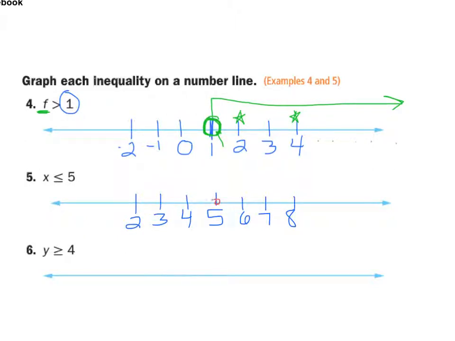I'm going to actually be able to put a solid dot on the 5, because down here it says that x is equal to 5. So 5 is equal or is less than 5. And then I need to find numbers. I'm going to put little stars above them. I know that 4 is less than 5, as well as the 2 and the 3. Where on the other side, the 6 is bigger than 5, so we can't go that way. So we're going to take our arrow up, and we'll go to the left, because the numbers to the left of the 5 on the number line will satisfy this inequality.